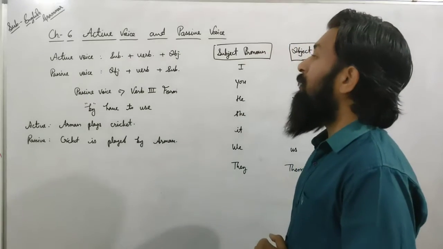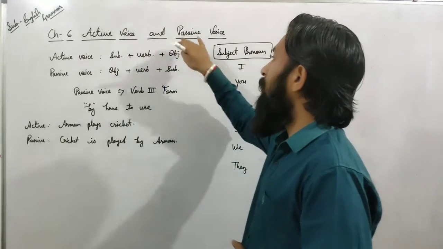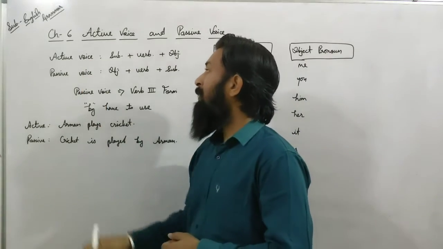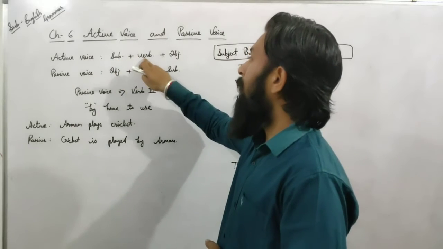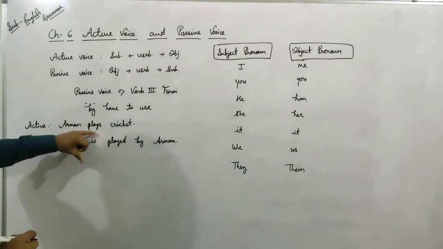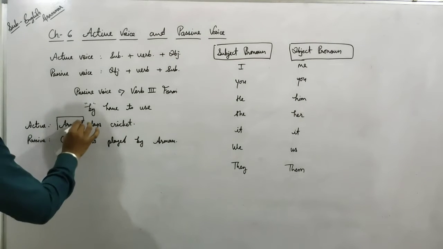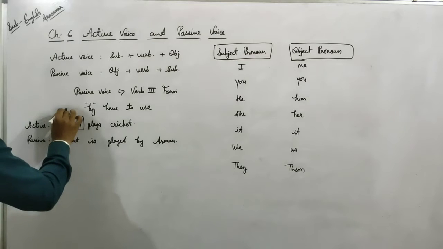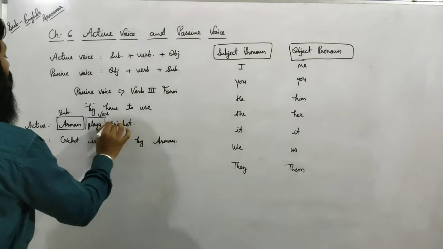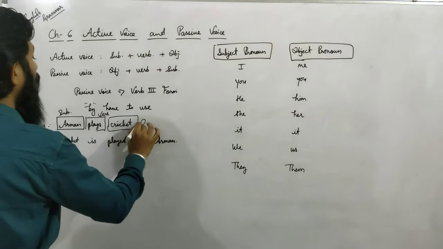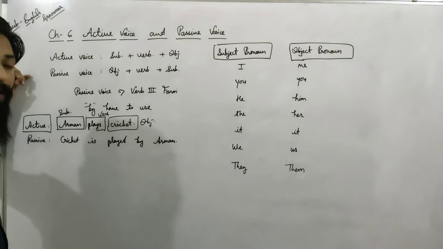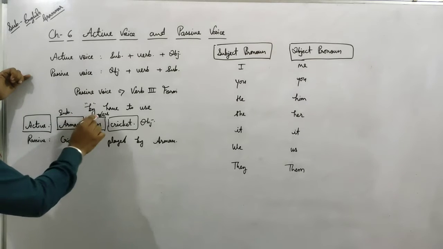Dear students, at first let us talk about what we mean by active and what we mean by passive. If we talk about active voice, then in that type of voice the sentence is in the form of subject, verb and object. One sentence is written here, like Arman plays cricket. Then we can say that in this sentence Arman is the subject, plays is the verb and cricket is the object. Then it is in the active voice only. We know that in active voice we have to write the sentence in this formation: subject, verb, object.